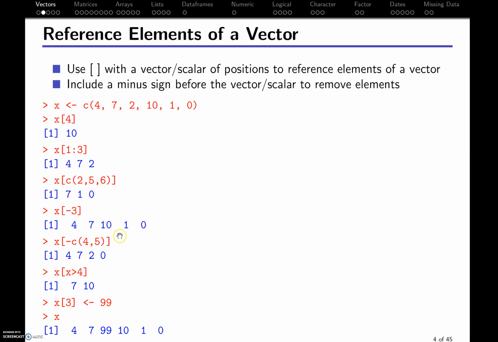And finally, we can also use indexing, using the square brackets here, to replace elements. So I could say, I don't want the third position to be 2 any longer. I want it now to be 99. So I'm going to replace that third position with the numeric value 99. And when we print out x, we now see that. So take a look, make sure you can run all of this code, test it out. If you have any questions, do let me know.